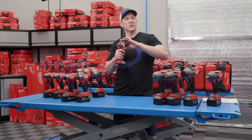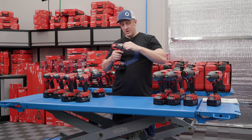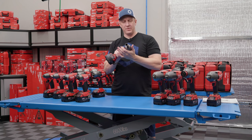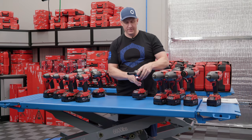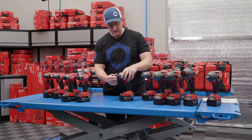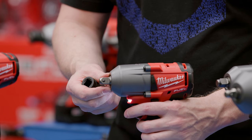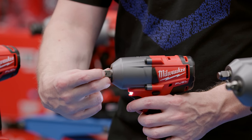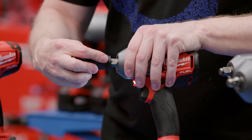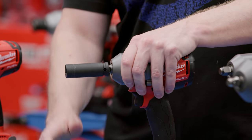But now, the friction ring helps keep it so that if I pulled super hard, it comes off, but it keeps it in place, keeps it from vibrating loose. But that's your general operation of a friction ring. And then you have a pin detent. And so what you want to do is take your pin. Let me get it lined so you can see it here. So there's our pin, which you can push in and out. And then we have our hole on our socket generally. And so we want to line up our pin, push the pin in, and now it's locked on.